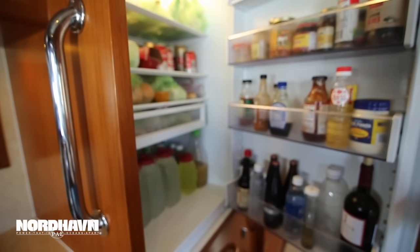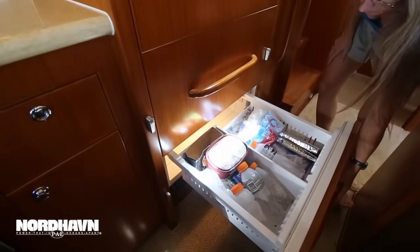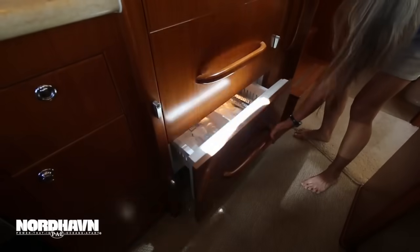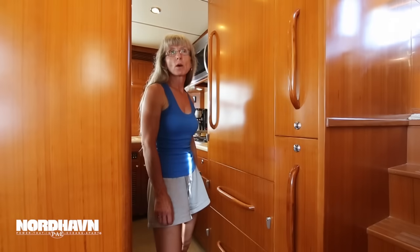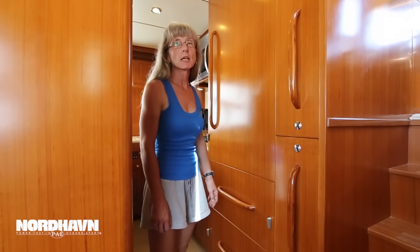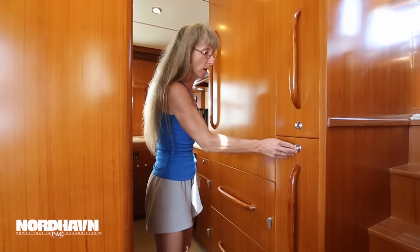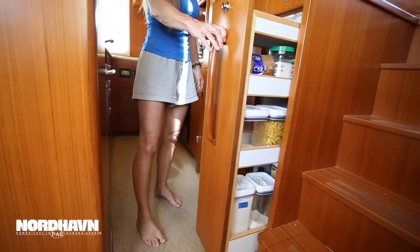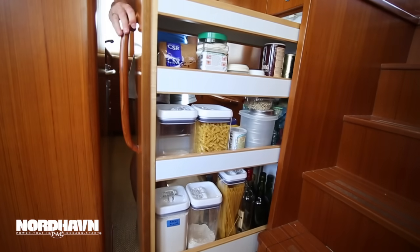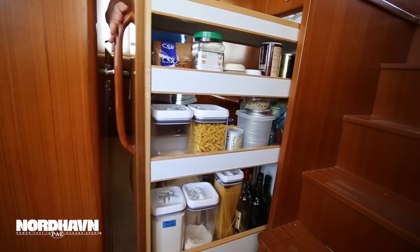Having fresh fruit and vegetables really increases our flexibility and range when we're that long at sea or away from anywhere we can get provisions. We made a number of modifications to the galley, both to improve storage utilization and to suit our purposes, and the yard did an amazing job. One of our favorites is this pantry they built, which is really super heavy-duty and makes great use of the space — something a lot of other boats have added since then.